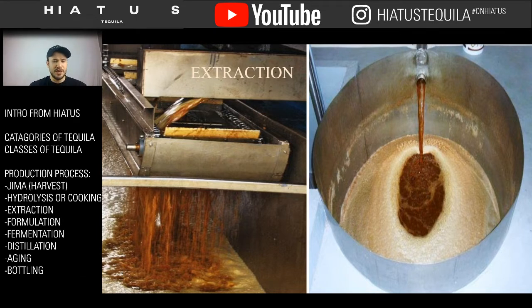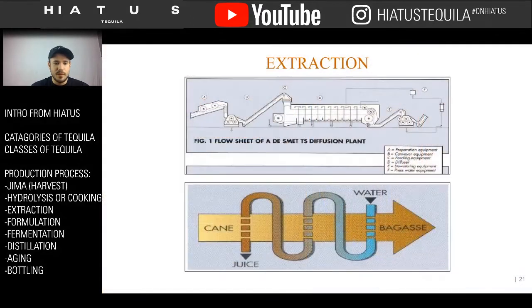So looking at our little chart on the left, we're getting through this. The first step we had was the HEMA. Then we moved into hydrolysis and cooking. Then we went to extraction, which we just finished talking about. So it's very easy and clear to see that our next step is going to be fermentation.